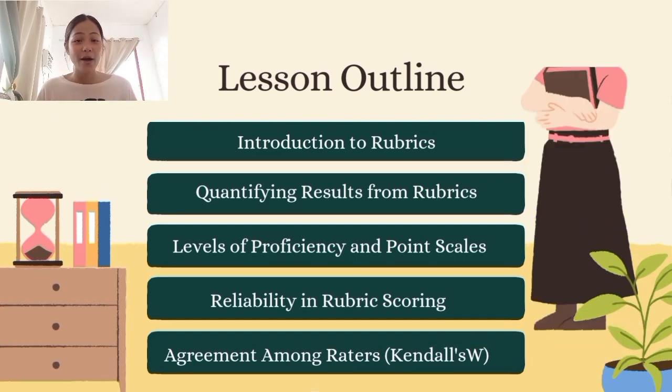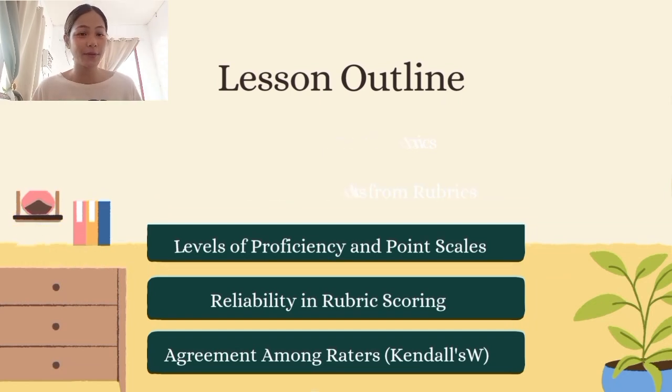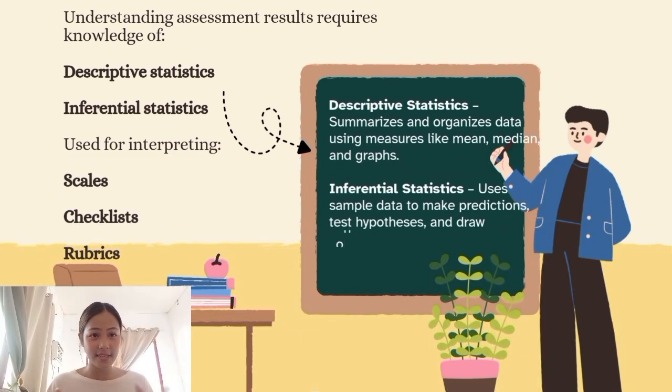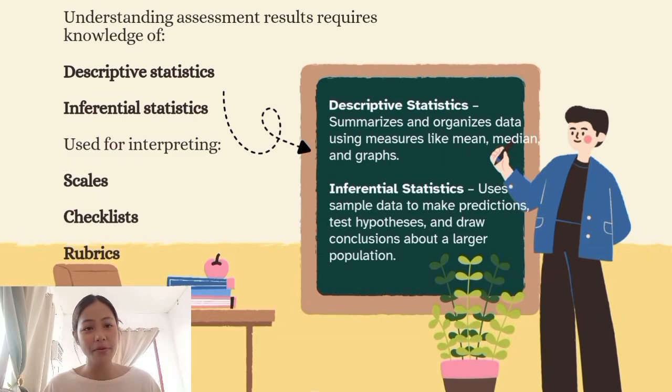Now, before we analyze or present results from rubrics, we must first understand basic statistical concepts. In assessment, teachers often rely on descriptive and inferential statistics to interpret results. But first, what is descriptive and inferential statistics? Descriptive statistics summarize and organize the characteristics of a specific data set or sample using measures such as the mean, median, and graphs.